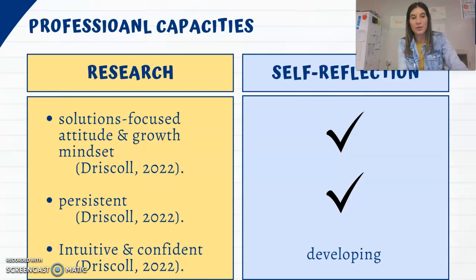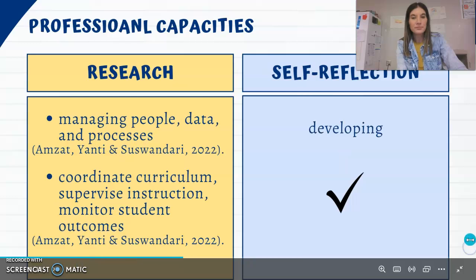I put developing for that one just because I feel like I do a good job in the middle of a decision-making process, as I have to make a decision, thinking through all of the possible outcomes and weighing options to make the best decision. But I definitely do seek support more after decisions are made, just to verify that things are going well or that I made the right decision, when sometimes I feel like that might come across as lacking the confidence in the decisions that I do make. So that is something that I think I'm working on still.